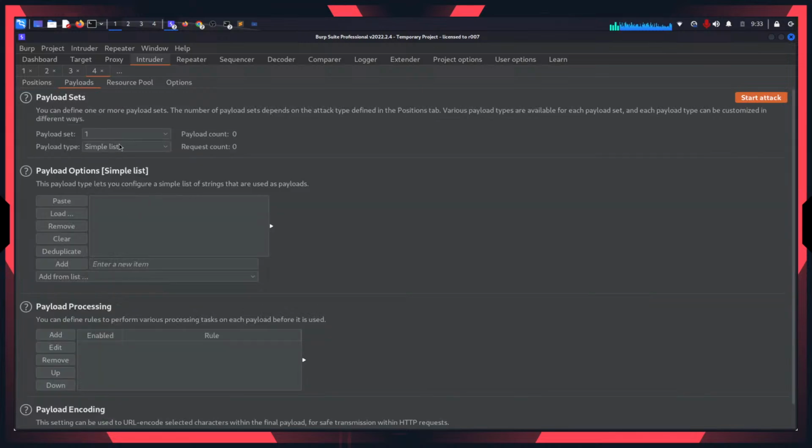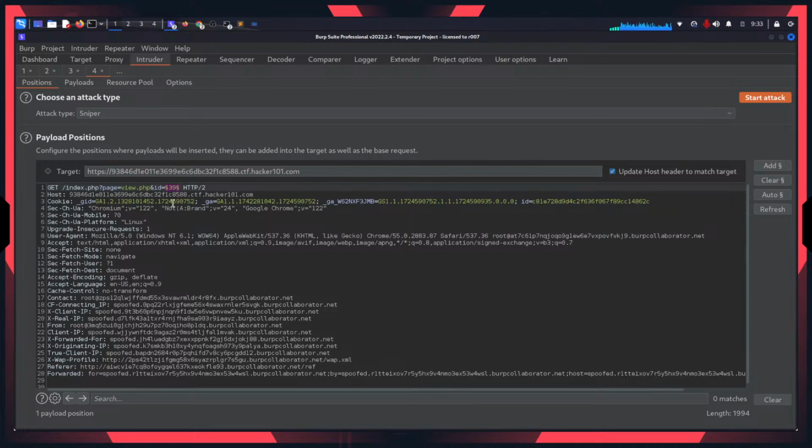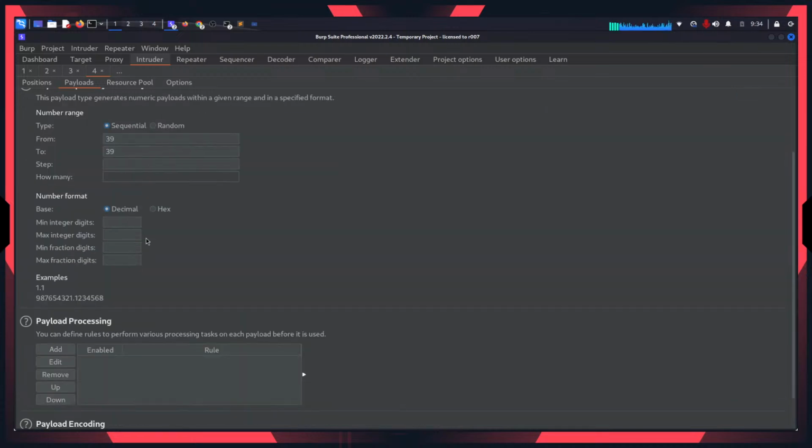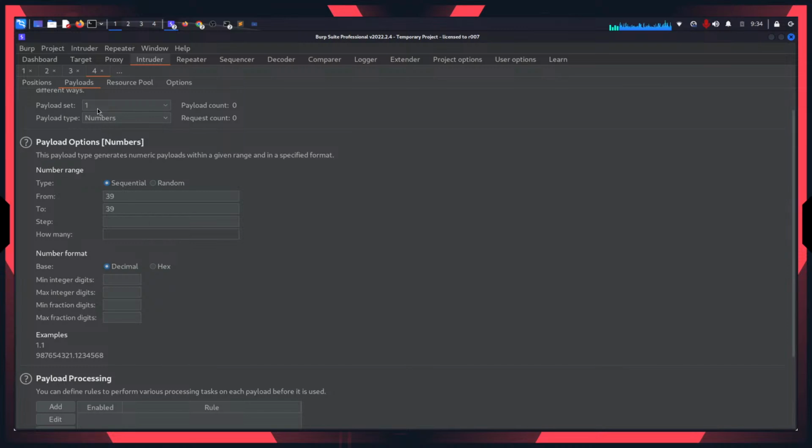So let's go back here. We'll set our endpoint here to be this 39. Now we're going to go to payload and load our payload. This time around, we're not loading the word list. Rather, we want to use a payload type of numbers, and we want to specify the range. I want to search for different posts from index number 0 to index number 1000, and you can extend more than this depending on your own choice.